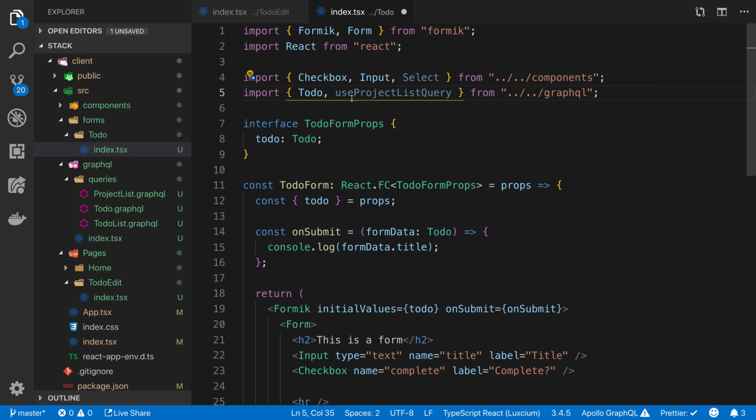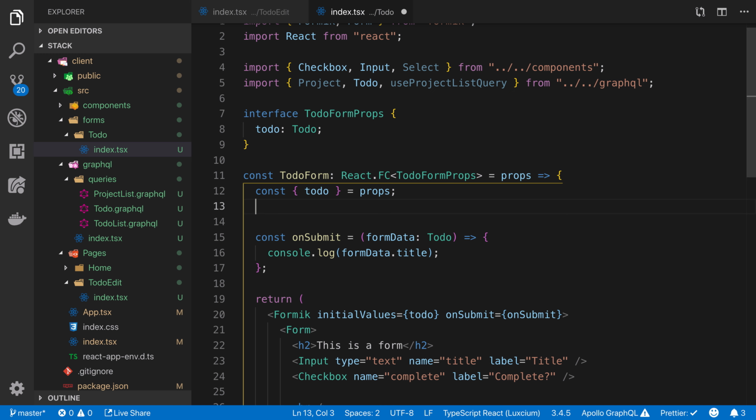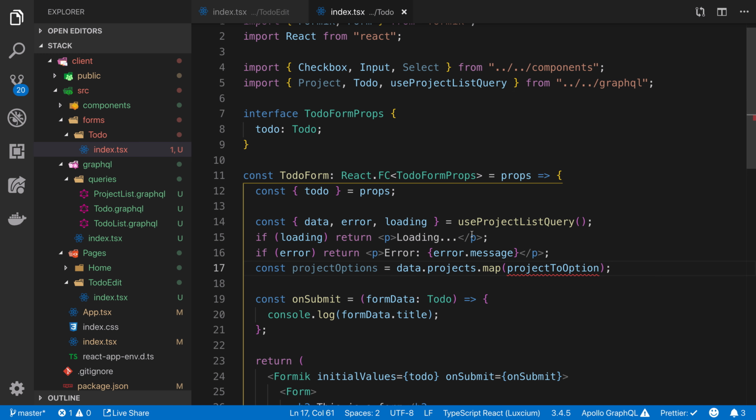There you go, autocomplete, love it. And I also want project. I want the type for that. Here we go. And I want to pull in those stuff. So again, it's almost cut and paste. I will at some point refactor my application so that you can define common code that gets hoisted up for handling loading and errors. But for now, I'm just going to use my usual stuff.